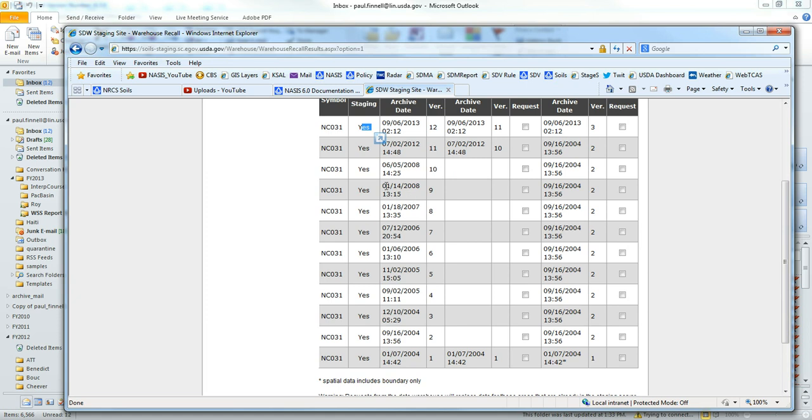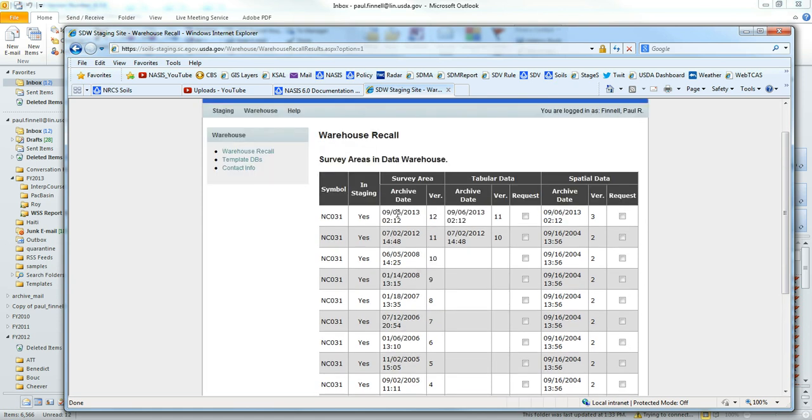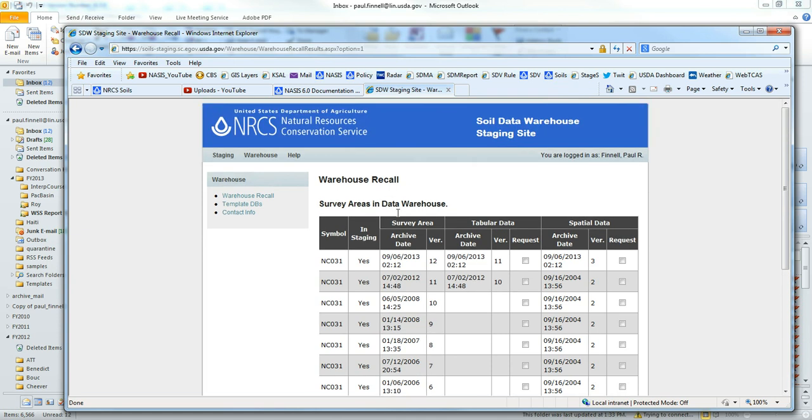So you can see these are the sets of data that are available. The first set of data, and then the last set of data, was the information that was maintained during this whole year-long process of refreshing the warehouse and the web soil survey and the data marts. So when you look at most of yours, you'll have the first set, the original submission, and the most recent submission that's up on the web soil survey now. And then this is the one I just put in during testing here. So don't worry too much about that. You'll only see two.